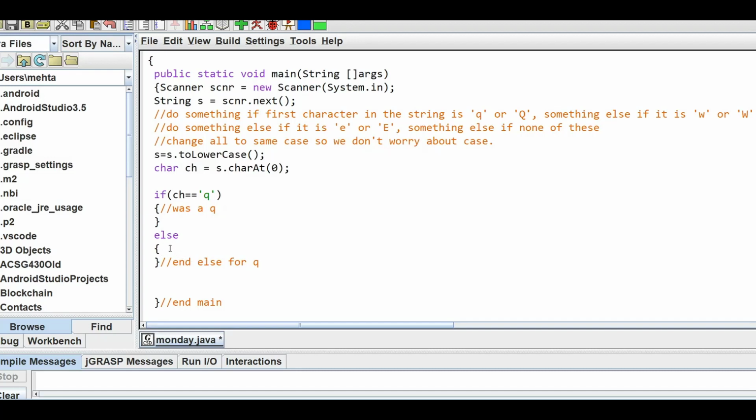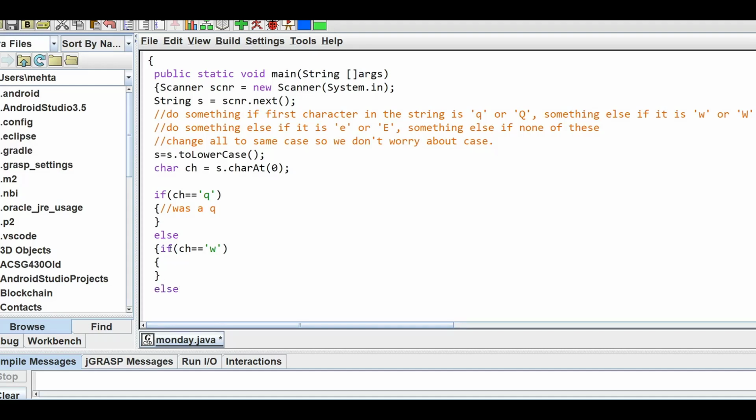So within this else, this is why it's nested. Within this else, I've got another if. So if it's a W, and there's the begin and the end braces for my if.